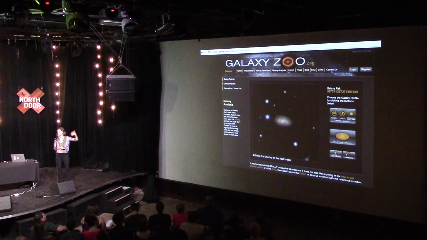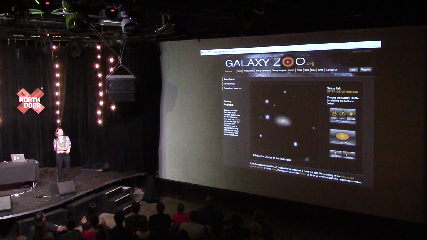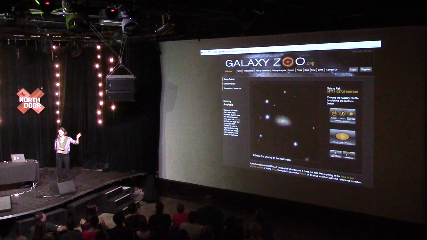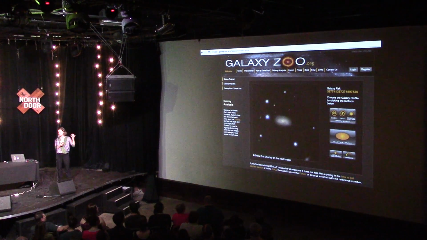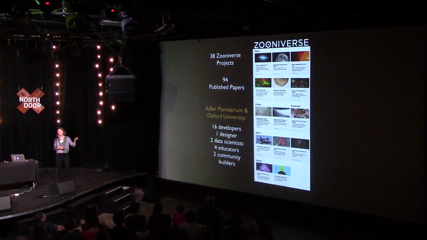The idea was just to go in and classify those galaxies. And in the first 2 days, they were having 50,000 classifications an hour. So all of Kevin's work for a month was done in an hour. Since then, there have been 350,000 volunteers participating in Galaxy Zoo and millions of classifications completed. And so 8 years later, we're at the Zooniverse, which has 38 different projects you all can participate in across the sciences.